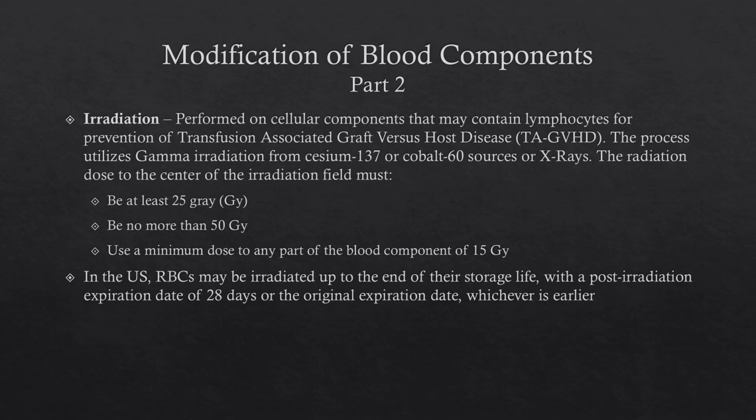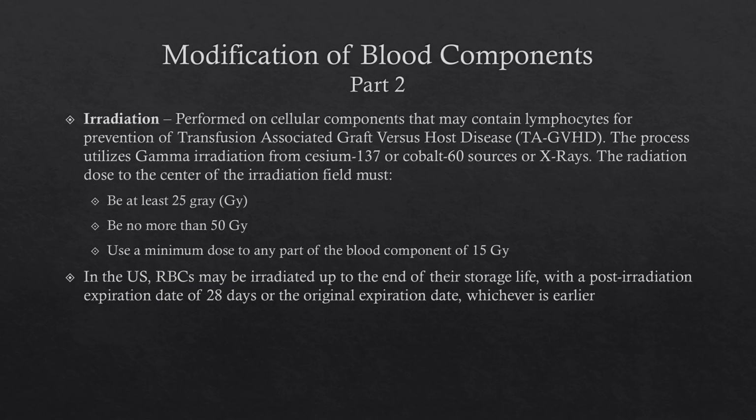But the point is to destroy the DNA, the replicating ability in those lymphocytes to prevent transfusion-associated graft versus host disease, which has a terrible outcome. The mortality on transfusion-associated GVHD is very, very bad. But the irradiation, either through gamma or X-rays, will foul up the spelling in the DNA of the lymphocytes, and they're no longer viable.